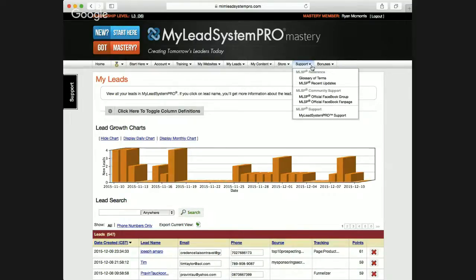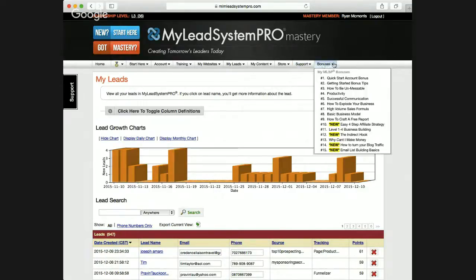The support is here. You can set up support tickets, do all that good stuff here. Your bonuses, you'll get 15 bonuses, and you want to make sure to go through all these bonuses. They're really, really good, and it's good content. So great places to take notes, and then share your notes with the world on Facebook. Or shoot a video, do an ad, run some money to it. You just want to start attracting people to you, and that's how you do it, and building that list.